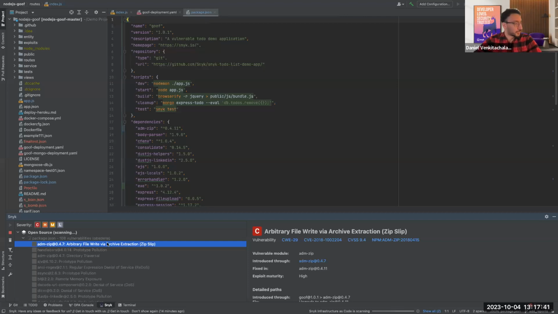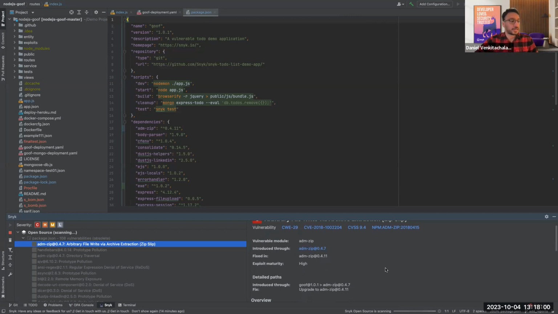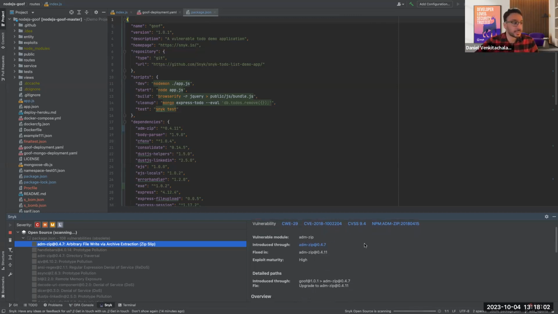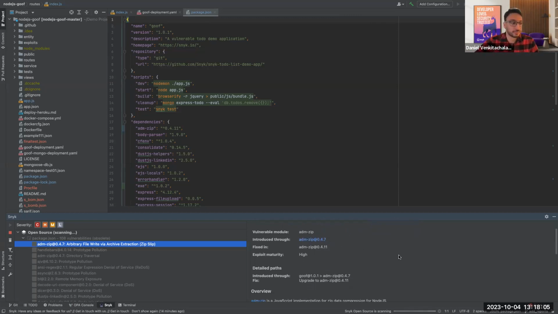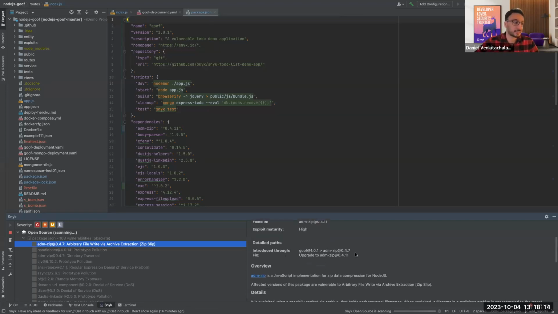And as you can see right over here, we do have information on ADM zip on the right-hand side with all the same information that we saw from the VS Code plugin, of course, naturally running the exact same scan on the exact same project. So we're going to get the exact same types of information. With ADM zip on the right-hand side, of course, we have those standardized database links. We also have the vulnerable module information as you saw, and you can run the exact same command, npm install, right, or really any of your package manager installation commands to fix the vulnerability live directly here in the plugin.